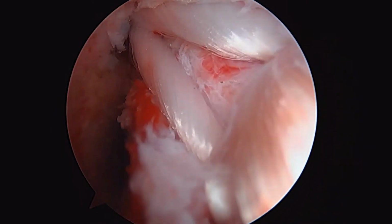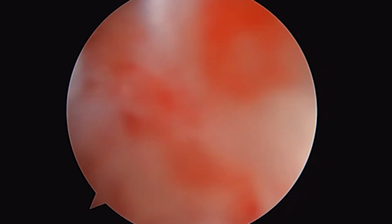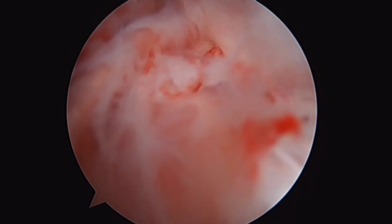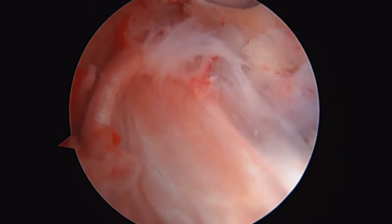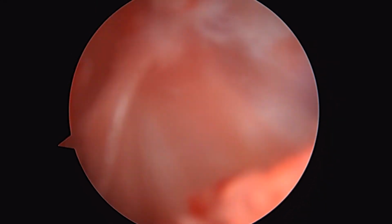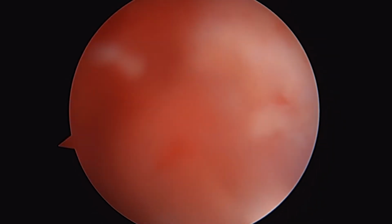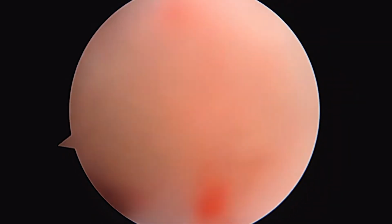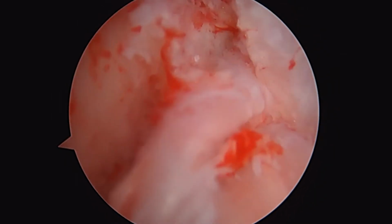Watch this in. Okay, so we're just pulling the new graft into position. You can see it going up there. We'll pull back, give you an overall picture. That looks pretty good. Keep holding. We'll see if we can flip that button now. We'll show you some more in just a second, but that's what it's going to look like in a minute.